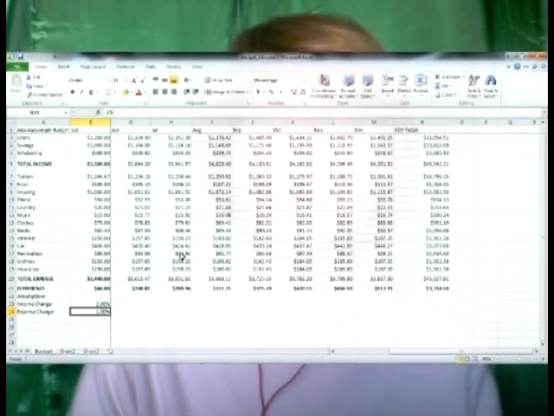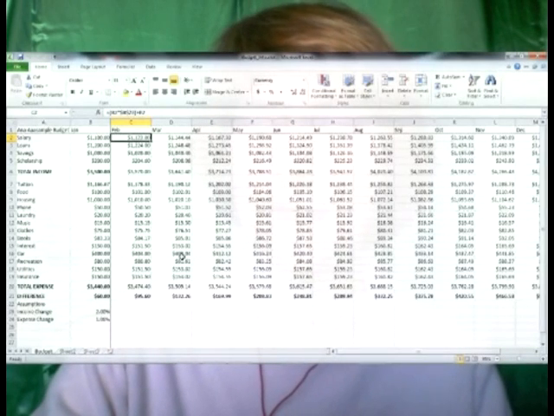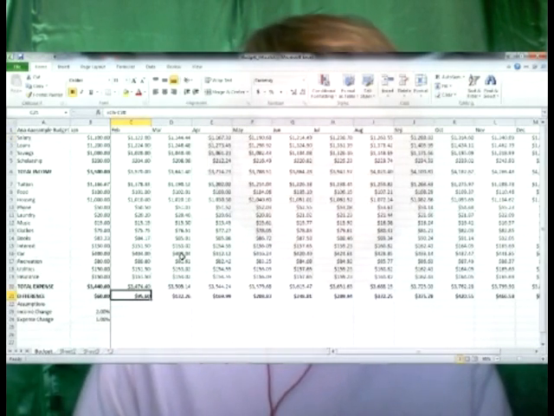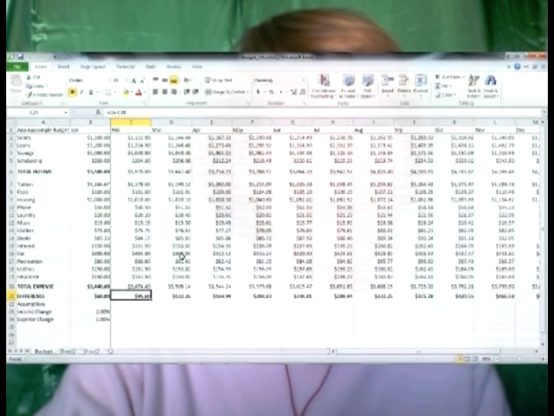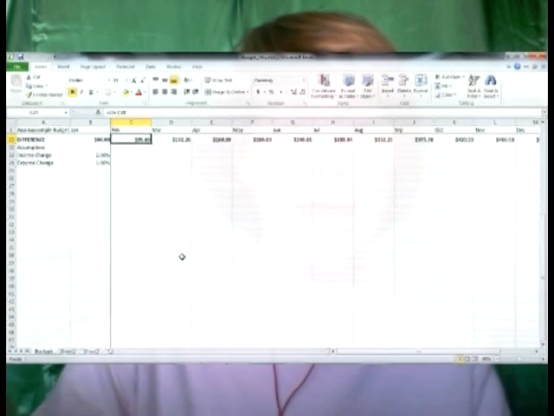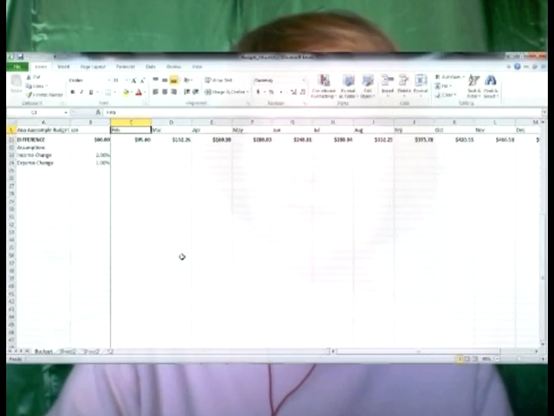Okay, so if I pull up the spreadsheet Budget and I hit Control Home, notice if I hit end down arrow here, it doesn't actually go to the very bottom of the spreadsheet immediately. It goes to the end of that range. If I hit end down arrow again, it will go to the bottom. But if I hit end up arrow, it goes to the bottom of the range, and then end up arrow again, it goes to the top of the range.